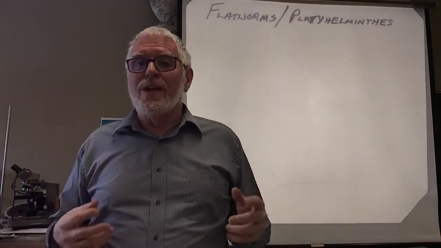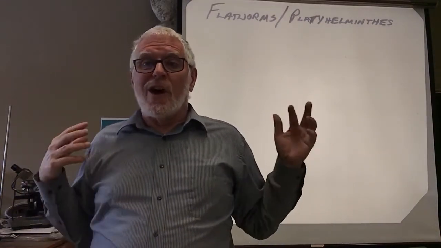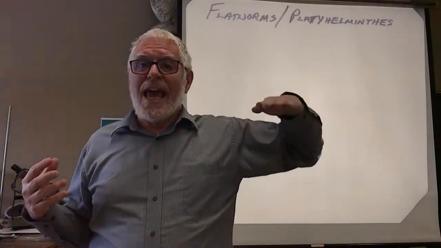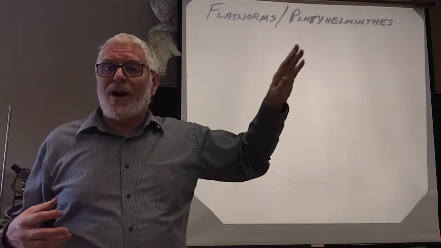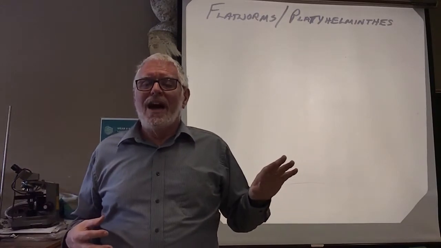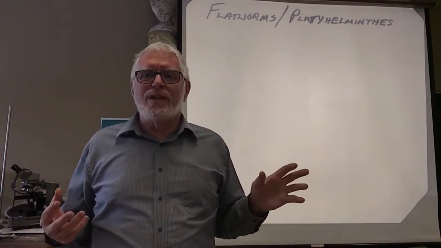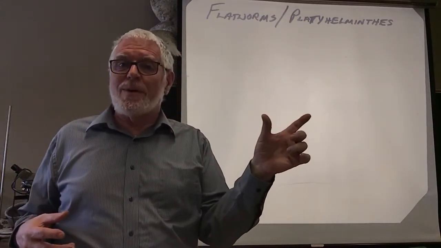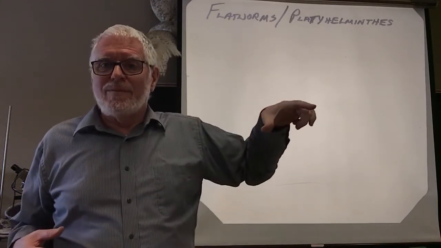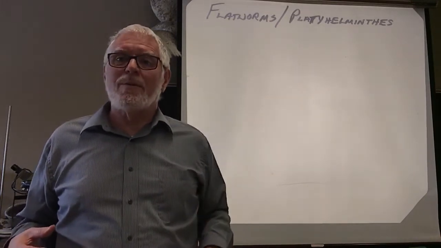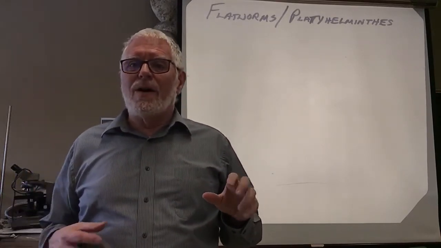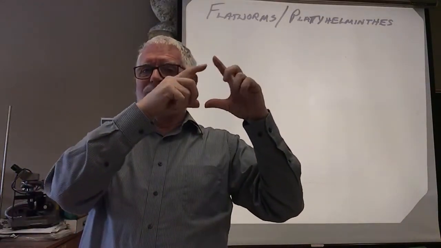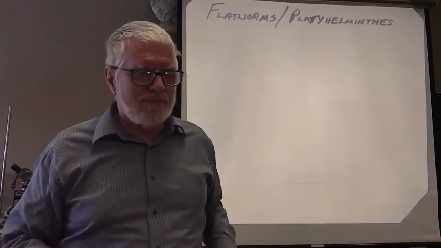Another way to do it is to make sure all of your cells are somewhere near a surface. And you can do that if you're really flat. And these are very flat. They don't tend to be huge animals, but I mean, some of them get to be about this size. You look at it from the side, they're flat as a piece of paper. So the cells in the very middle of an animal that's shaped like this, it's flat, they're still close to a surface.